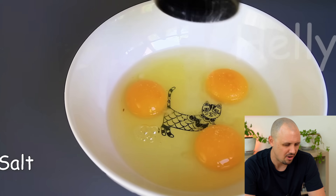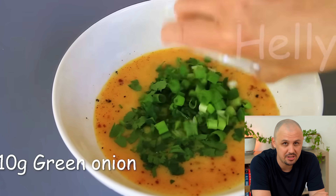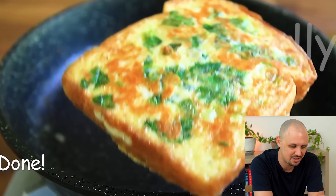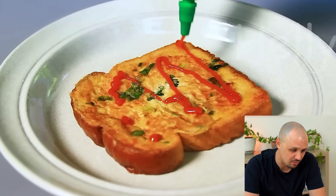Here we go with the second recipe. Starting with eggs, salt, pepper, and paprika. Then she's simply adding parsley, green onion, and mozzarella cheese to that egg mix. Then we just dip our bread into that egg mixture and fry it off in a pan. That's even easier than the first one — it's almost like some kind of savory French toast. I really like the way it looks when those green herbs hit the pan, that color gets unlocked. Beautiful looking toast, but super simple. I can't see this being blow-my-face-off amazing — it's like a snack you'd make for a little kid. Then she's finishing it with sriracha. That's the adult version. She's crazy, man.